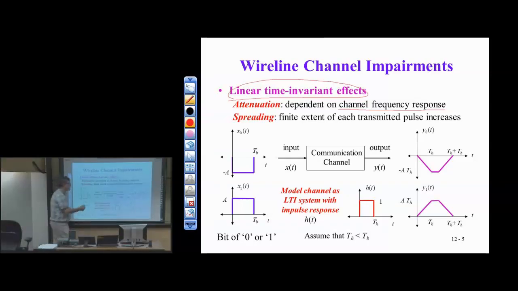In the time domain, since we have an LTI model here, any input signal that goes through our communication channel, which is in general an unknown channel, is going to convolve with the impulse response of the LTI part of the channel. That means that in the time domain, we're going to get spreading due to convolution. So we have two effects to worry about. One is spreading in time. We'll talk about why that's a problem in a second. And then some frequencies just don't get through.